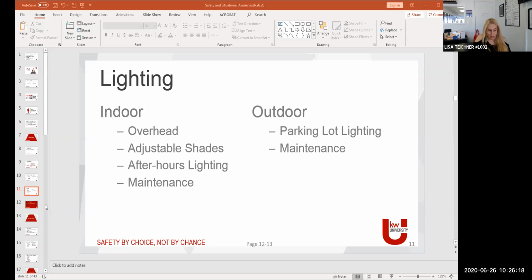It says that not a lot of people work after hours in certain buildings, so sometimes they may not notice if there is adequate light at night, because if a lot of people aren't there at night, they may not be paying attention to that. So if you are there at night and you notice that the lighting situation can be improved, talk to the building maintenance person and report it. That's up to you too, and that's for everybody's safety. So pay attention to those things and the lighting.